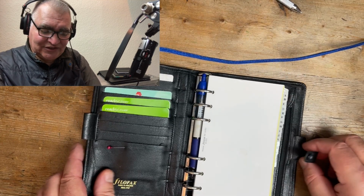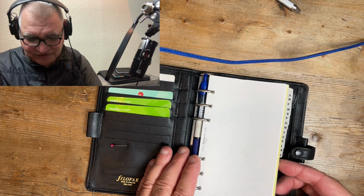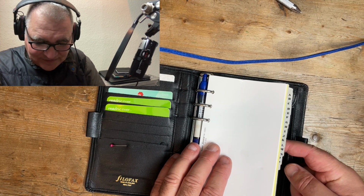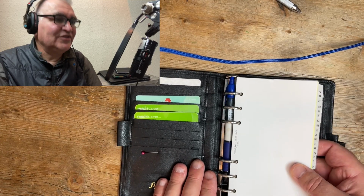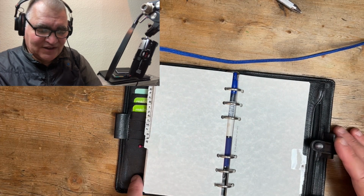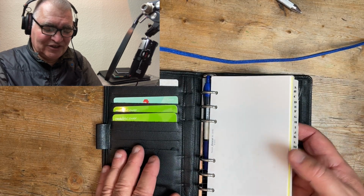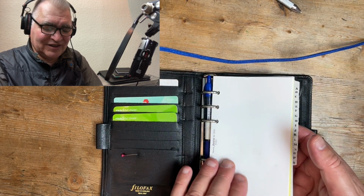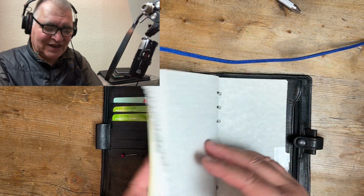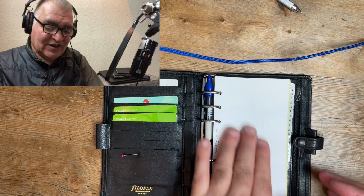So let's do that experiment again, where I'm going to take a chunk. I'm going to go to Q again because I don't have anything in Q. So, and we turn it over. Oh, I'm not giving myself a good demo here, but you can see that perhaps if you turn over a whole chunk of pages, there is some resistance, but I can turn them over and it's more or less perfectly all right. So I don't notice it.